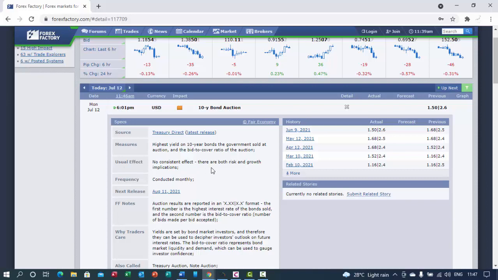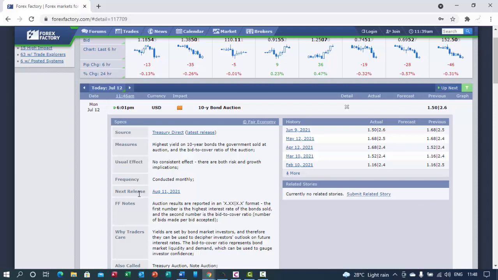That's how traders generally trade this event whenever it comes up or whenever it is being released, so that you can also prepare yourself to join other traders all around the world to trade it exactly the way they do. The next thing we are going to see here is the frequency of release. How often is this particular event released? This one shows monthly. So every single month, the 10-year bond auction is conducted, and the information will also be made available every single month once they are done with conducting the auction.